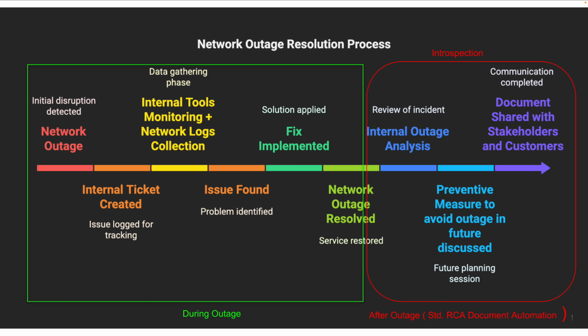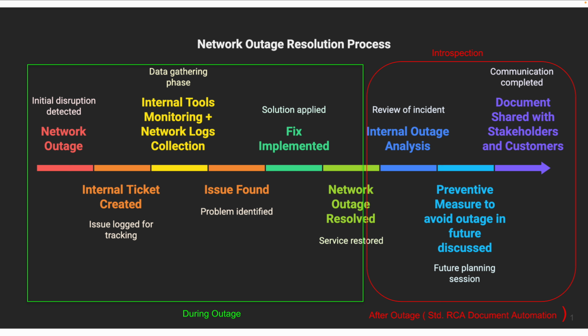First is what happens during the outage, which is like the tickets are created, on-calls jump in, they put their correspondences in, they put their findings. Eventually they will troubleshoot it, find the problem, fix the problem, and then close the ticket. The second half of this outage is where the whole team sits together and does introspection of what went wrong. Why did the service go down?